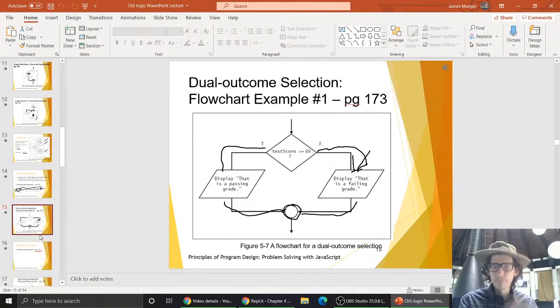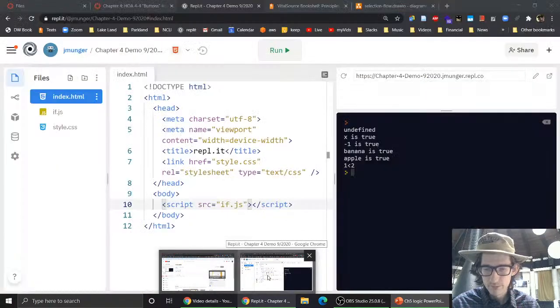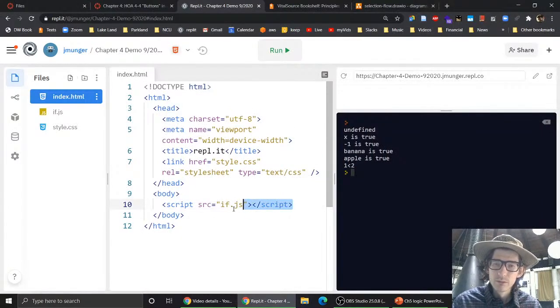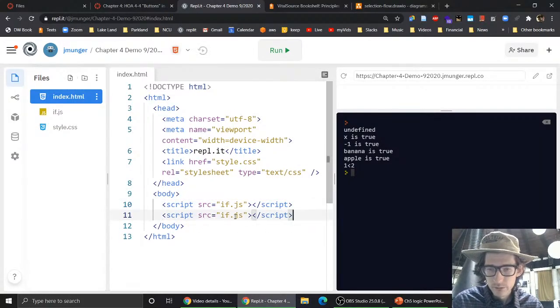All right. So how would this look in the code? All right, well, let's take a look here. Let's see if you guys can remember what I'm doing here.